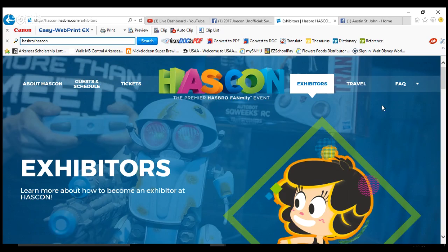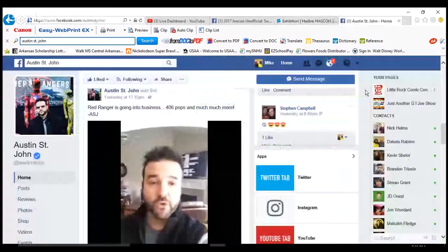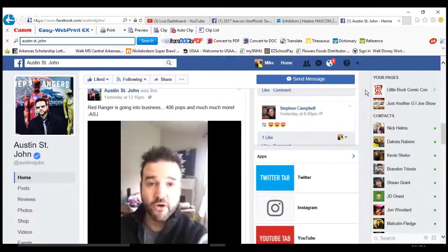I want to switch to a different kind of subject we've never talked about before. We're not all collectors of G.I. Joes. I mean, I'm sure some of us collect other things. I collect, you know, Transformers, G.I. Joes, and I actually do collect certain Power Ranger items, legacy items, figures, stuff of that nature.